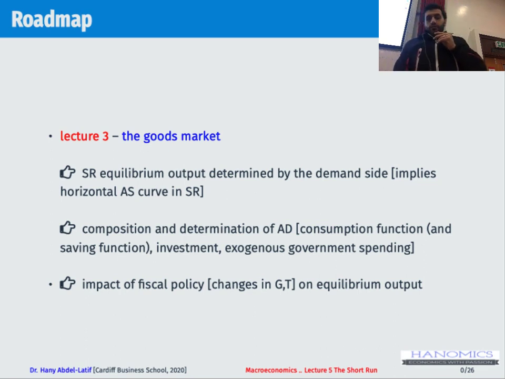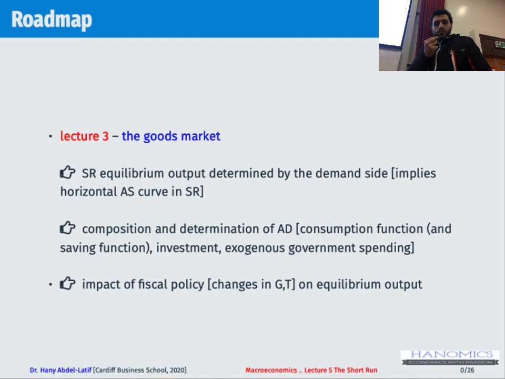So what I want to do now is carry on with the recap, because it's really important to understand where we're coming from. We covered the equilibrium in the goods market in lecture 3. We covered the equilibrium in the money market, or the financial market, in lecture 4. I know we focus only on the money market, but we said before that the financial market has two sub-markets, the money market and the bonds market, and equilibrium in one market implies equilibrium in the other.